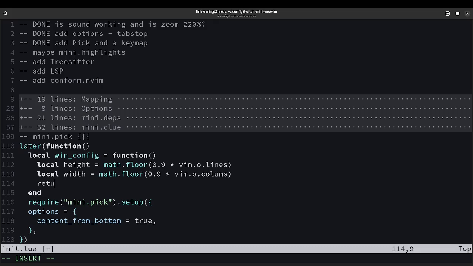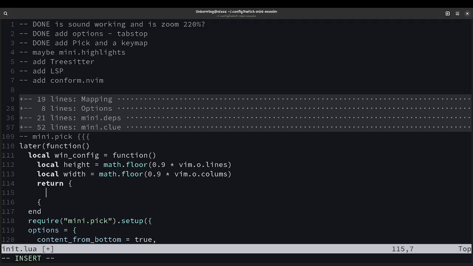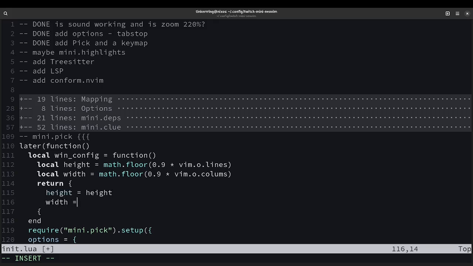And then we need to return the table, which is gonna be height equals height, width equals width, need that for a table, and border solid.